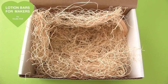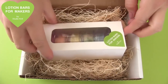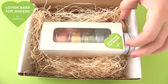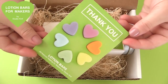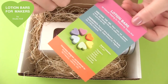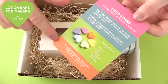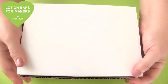So your shipping box will have biodegradable undyed aspen filler. And then I place the fragranced lotion bars into the macaroon box, as well as that little travel tin with the unscented bar, and a postcard that will include everything you need to know, or if you're gifting it, they will see everything about the product, including the ingredients, the directions for use, the fact that these are lotion bars and not little soaps, which they can get confused for soap, but they are definitely purely for healing lotion.